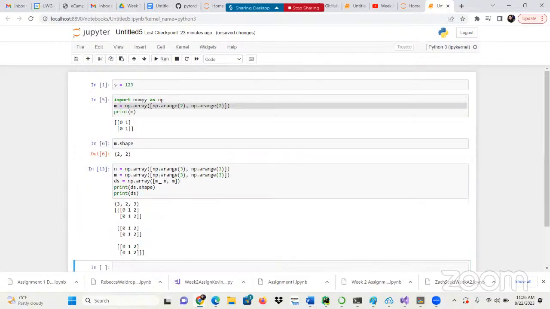As you see, for each table N and M, we have 2 rows and 3 elements, right? And the shape of this 3D array is 3, 2, 3. 3 means 3 tables, and then 2 rows and 3 columns.